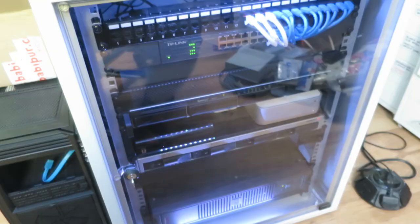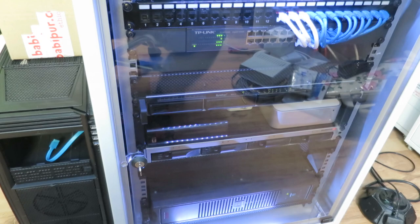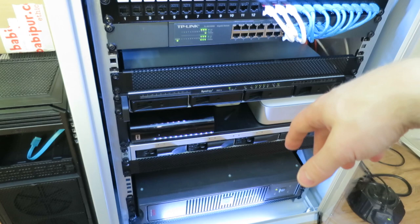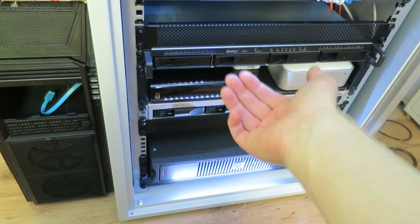As one quick comment before I do the closing remarks on this video, I do feel like I'm going to get comments from people asking, why have I spaced out the equipment in this way? Why have I not separated things more? The main answer to that is, as a closing statement about it, I am reserving space for future equipment. Even though I don't have anything planned to go down here at the moment, this is a 3U gap where I could put something really, really substantial. That can go there. That is my bonus space.